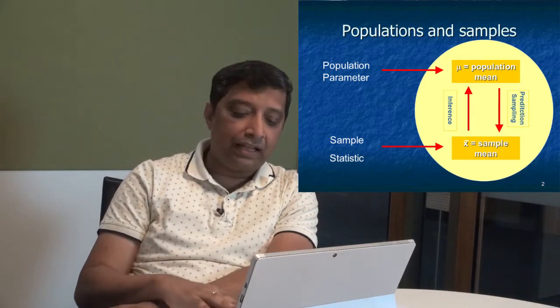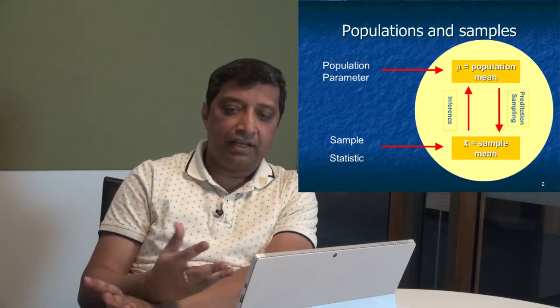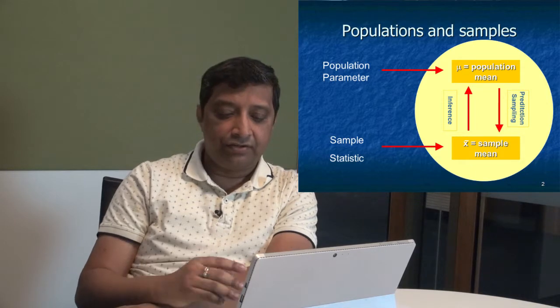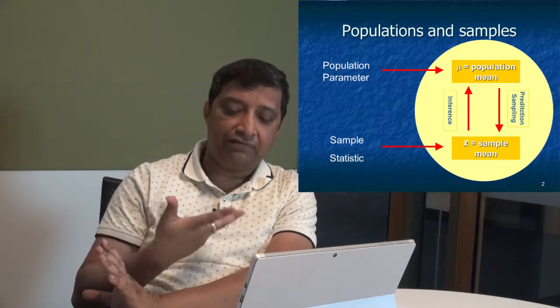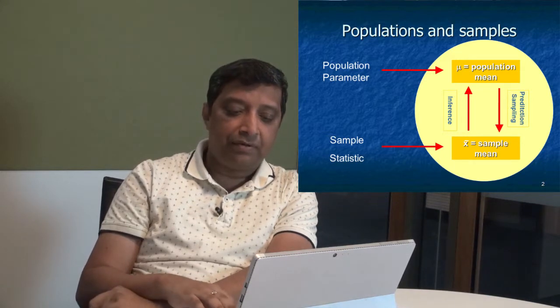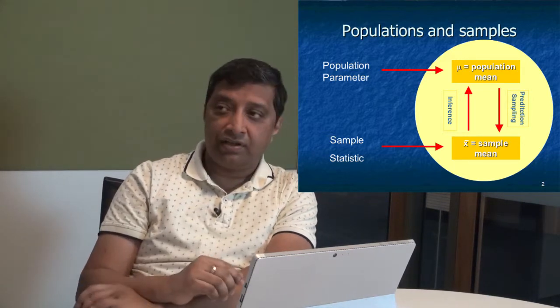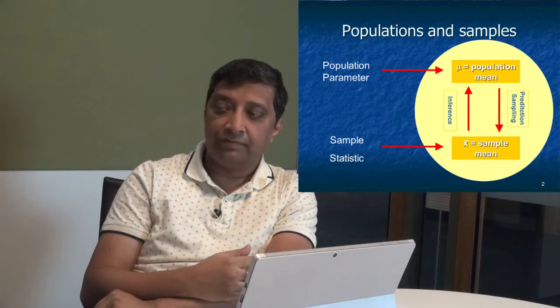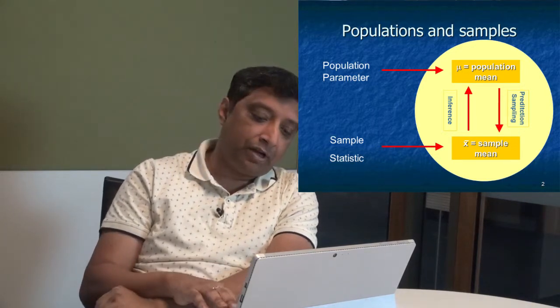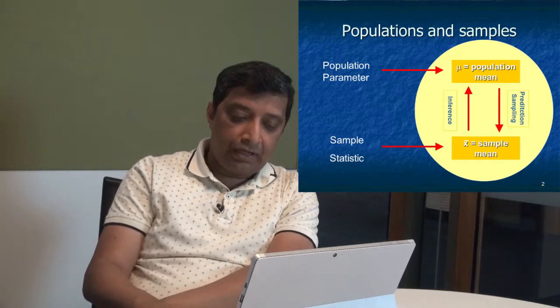Okay, so we are trying to calculate the sample mean, which is easy to calculate. As you will see, we have stat tools, so it's easy to calculate a sample average very quickly. But the key thing is to actually make a prediction about the population average, and the population is something we cannot see because we have not talked to, interviewed or surveyed all people in our population. So that's something we are going to do: look at the sample average and make a prediction about the population average.